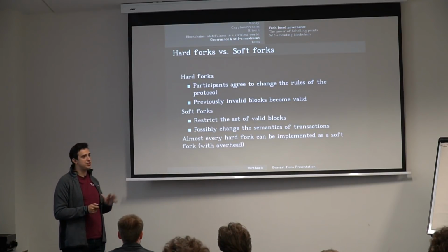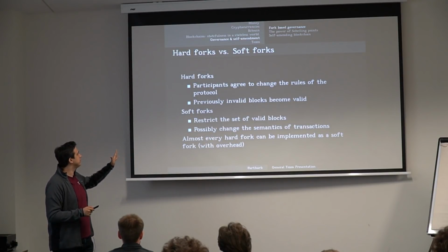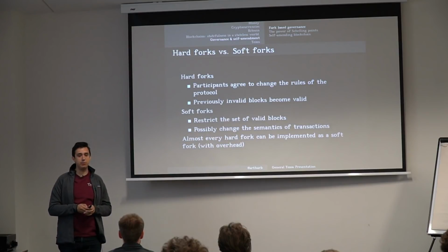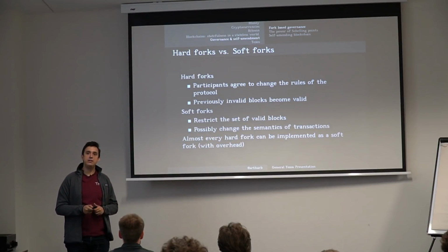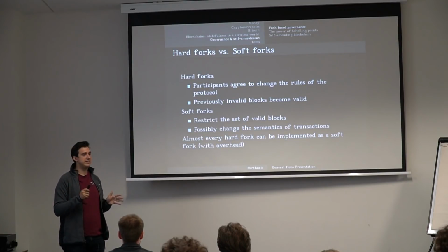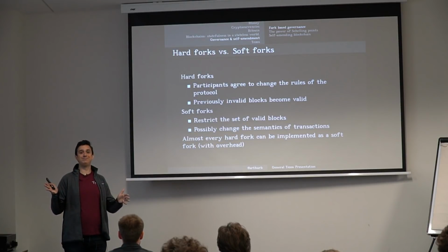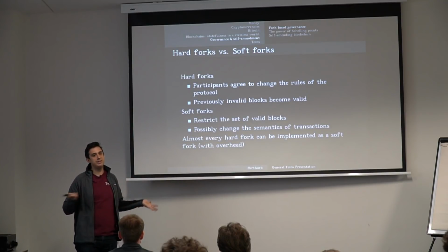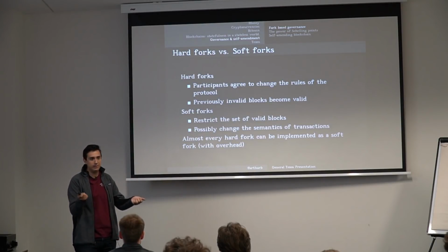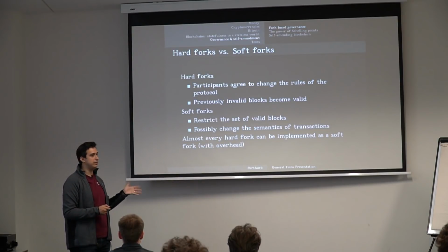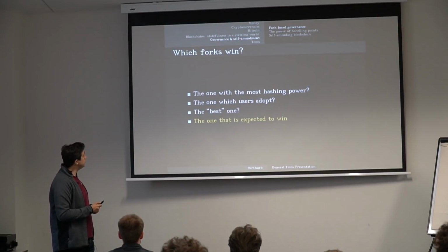In practice, however, with a soft fork, you can do almost anything that you would do with a hard fork. Almost anything you want. For example, here's an example of a soft fork. You used to be able to spend your tokens. Now we will only accept blocks where Alice sends all of her tokens to Bob. You could have a block like this. And so, you just restricted the set of what was possible, but essentially you've taken Alice's tokens and given them to Bob. That's what happened. And so, yeah, every hard fork you can almost implement as a soft fork at the cost of a little bit of complication.